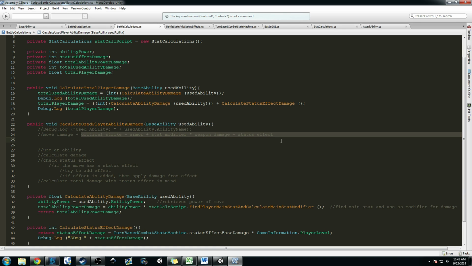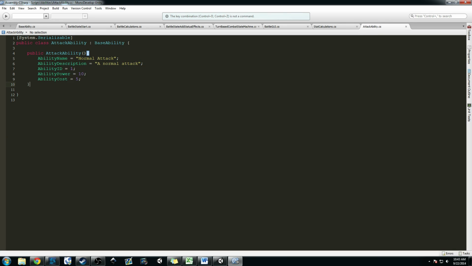And we can also add like an ability value in our base abilities. So let's say attack ability has a crit rating of 110, meaning it will do 110% added, or maybe it does 20% more damage. So if we crit, we get an extra 20% damage. We can figure that out.